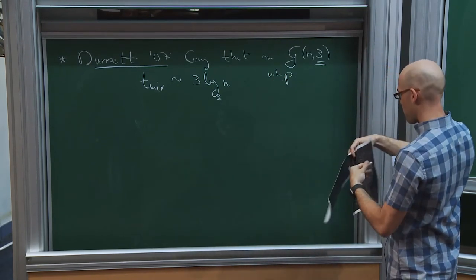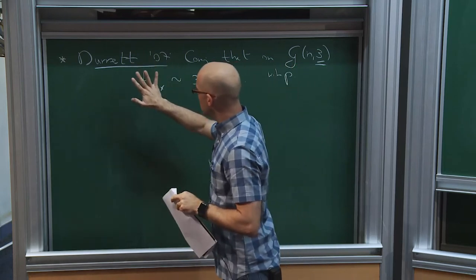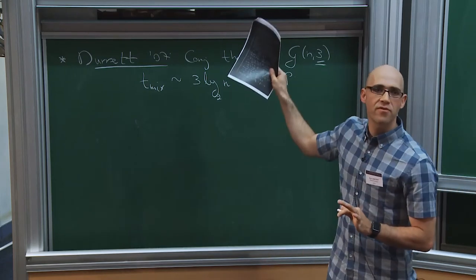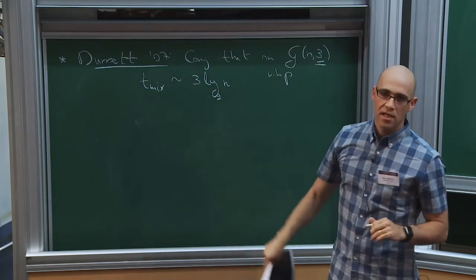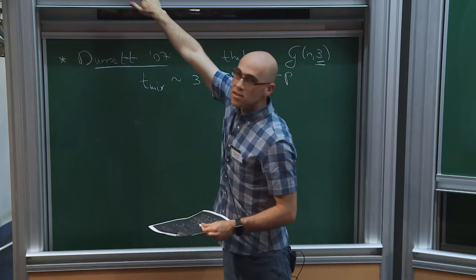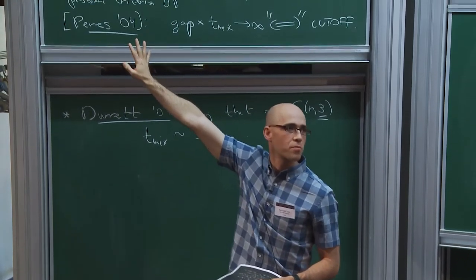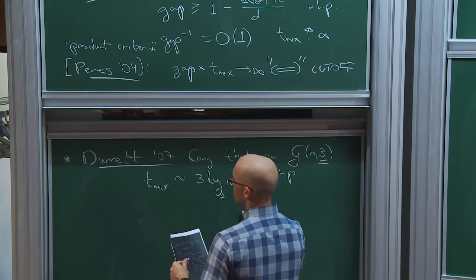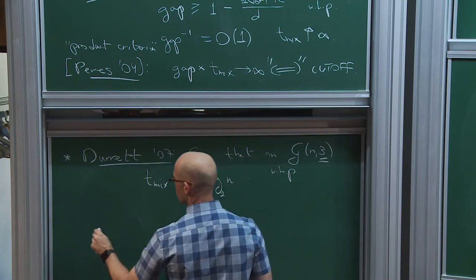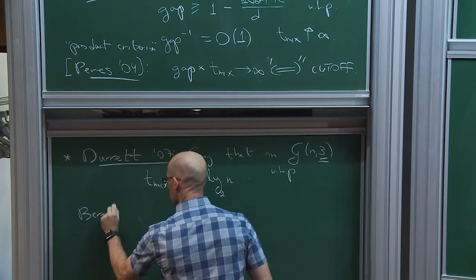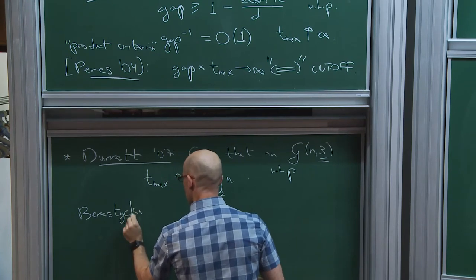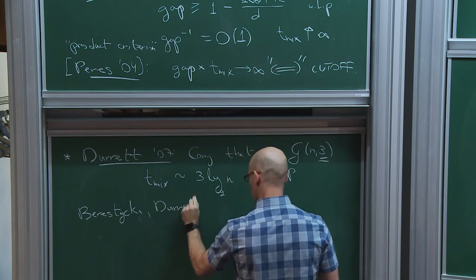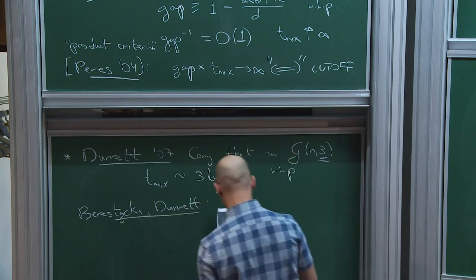Okay, and he didn't just conjecture this out of the blue, and I don't think that he was aware of the advances that came in this. He wasn't part of this AIM workshop. Lots of people were. Percy was there. David Aldous was there. But Durrett wasn't. What drove this conjecture was a previous work with Berestycki. Previous work, meaning, so Nathanael, this was his thesis with Durrett. And they had the following result.